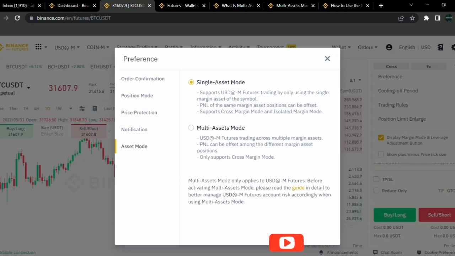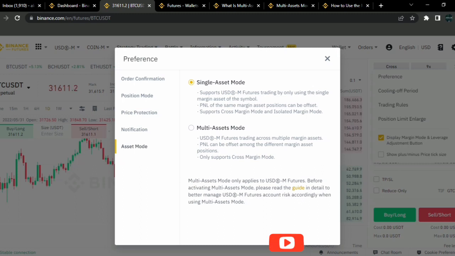Now, the basic difference between these two features is the fact that with cross margin, you can spread your positions or spread your margin across a wide variety of assets. So whichever losses or profits are made from these assets that you spread your positions in, it will be affected by all of them. So if there's a loss in a particular asset, your other assets that are currently doing well could be liquidated, or their profits will be taken to compensate for the one that is currently losing out.